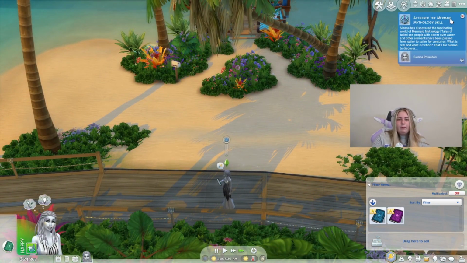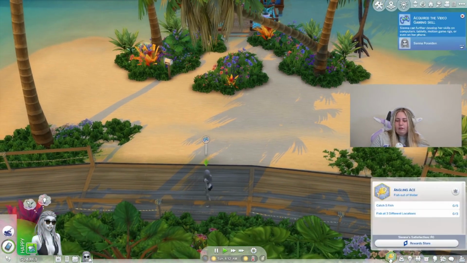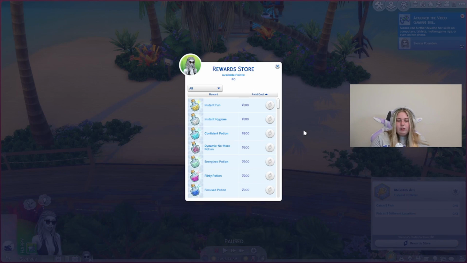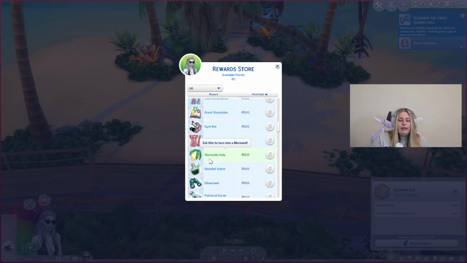Normally, if you wanted to become a mermaid on The Sims, you would have to go into here. Let me show you real quick so that we're all on the same page. You would click on the reward store and you would buy mermaidic kelp, which is what you would do to turn into a mermaid.